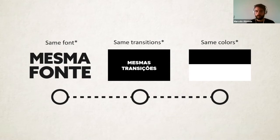Everything that is repeatable, colors, fonts, transitions, sounds, smell, touch, everything that you can repeat somehow inside your product, your service, your communication. I talked about Nubank here. The credit card company has a specific way of treating people. They treat people well, and it was a very big difference 5 years ago. Now, every fintech here in Brazil, we expect to be treated well because Nubank created a culture. So you need to create this specific branding repetition in everything you connect to your brand.